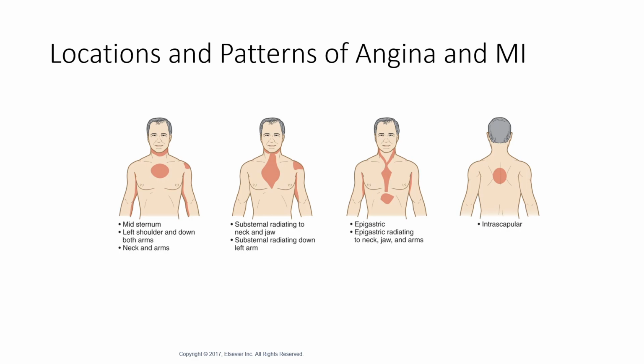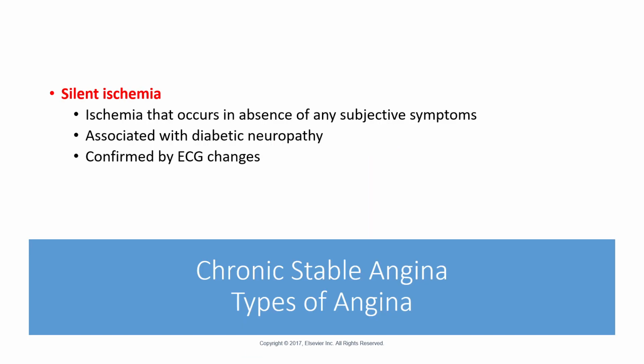All right. So silent ischemia is just referring to an ischemia, which is the inability of the blood to feed nutrients and oxygen to a tissue or a muscle. It occurs in the absence of any subjective symptoms. So silent ischemia means it's happening, but you haven't had any. So your doctor told you 3 days ago, oh, you're good to go, and then you have angina or silent ischemia. And patients usually with diabetes are going to have a tremendous increase in prevalence of silent ischemia. It's most likely due to diabetic neuropathy or nerves that innervate the cardiovascular system. And we can test them with the ECG as well.